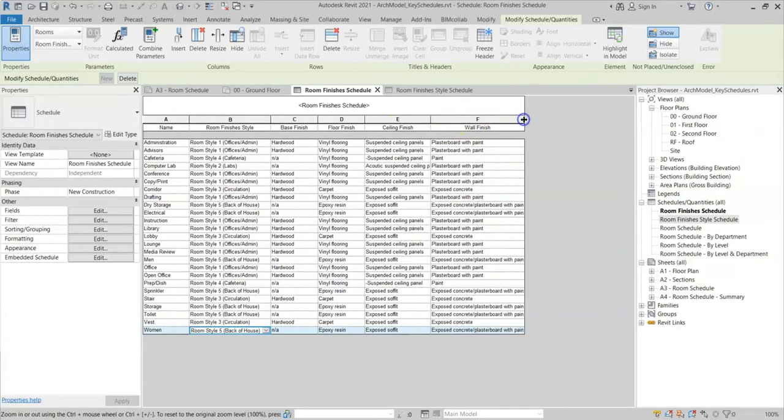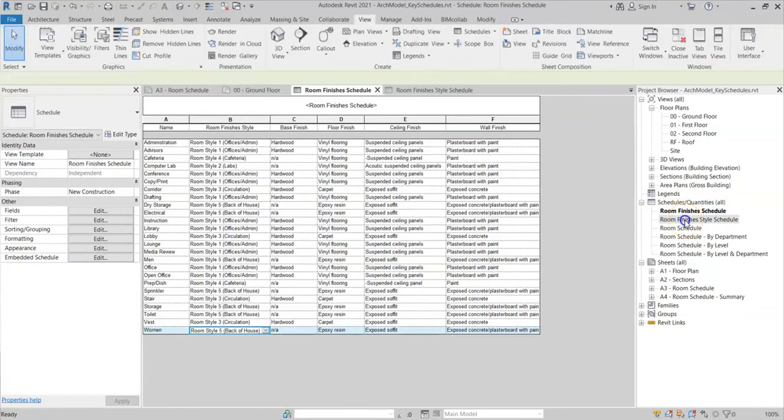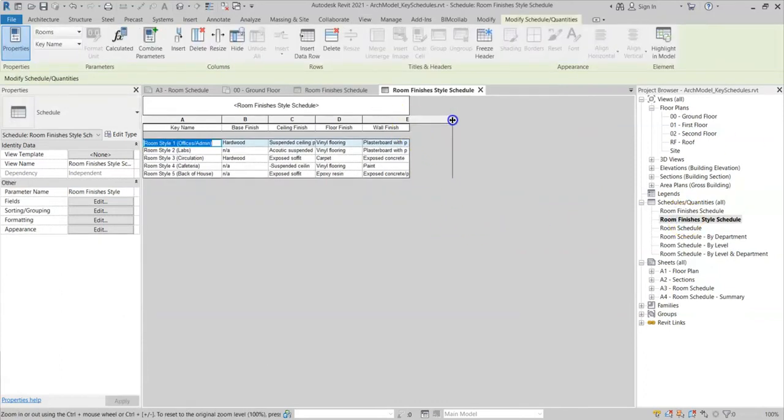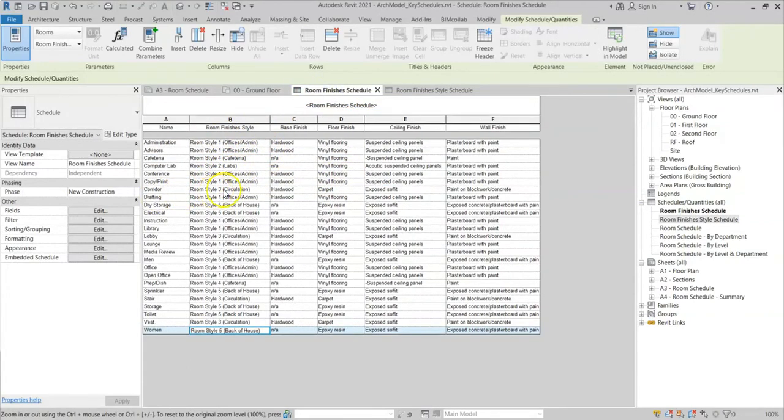Now the benefit of using key schedules as well is that if one of these styles were to change, for example if I go back to the room finishes style schedule and say the wall finish for circulation was to become paint on blockwork or concrete, by changing it in this key for room style 3 here, if I go back to my room finishes schedule, wherever room style 3 was used, so for the corridor, it's now updated the values for all of those rooms.